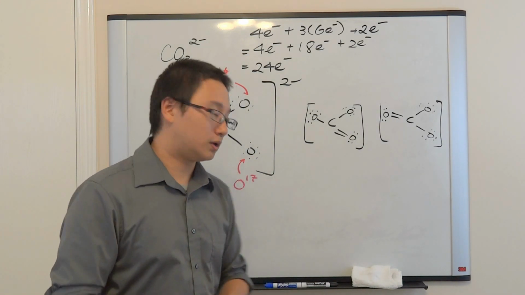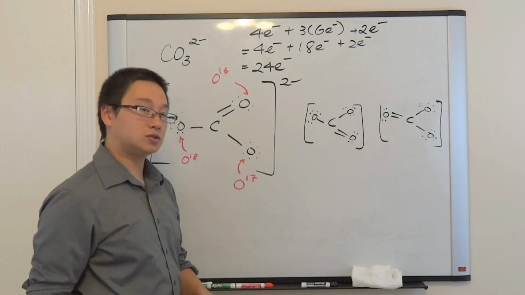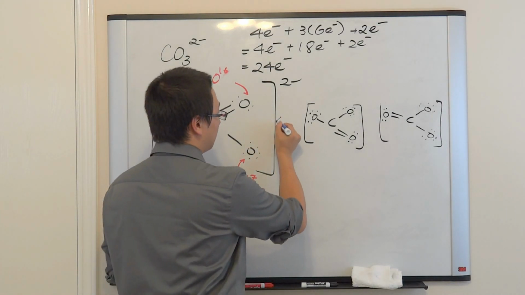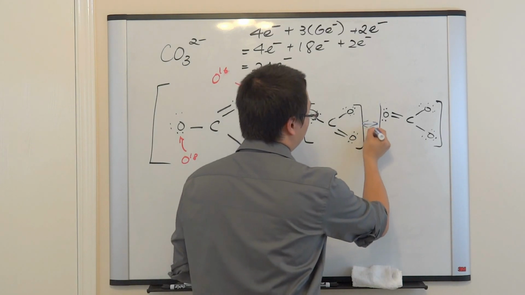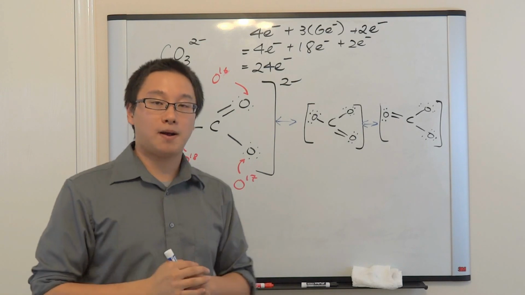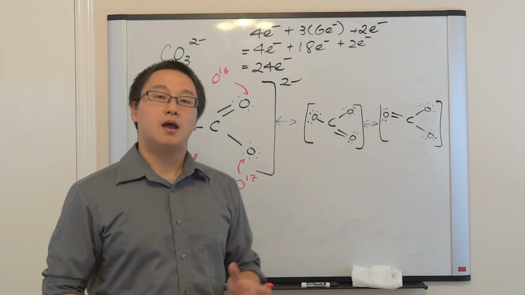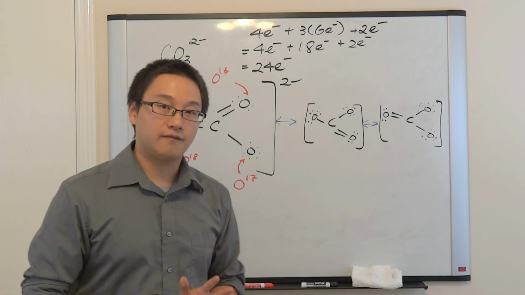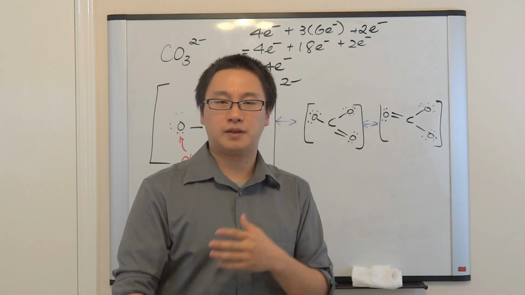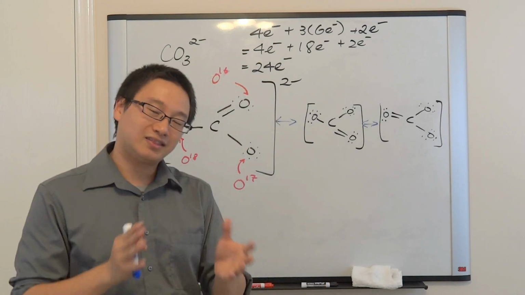So to include these other two structures, what we would do is put all three structures together, and we will use a double-headed arrow between these structures to show that we have three possible structures for carbonate ion. Now, I want to clarify one thing with the double-headed arrow, because it kind of gives people a sense of flip-flopping around, but that's not the case.